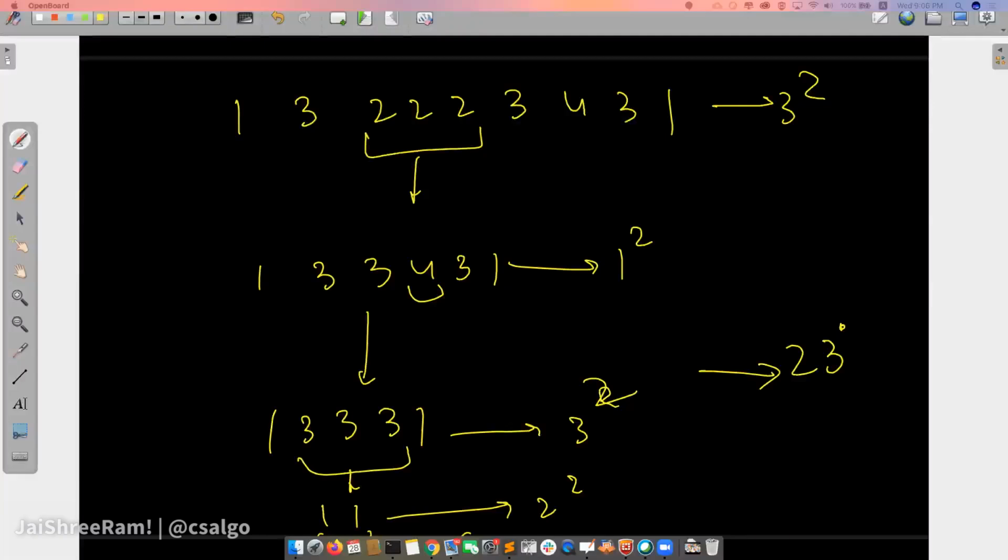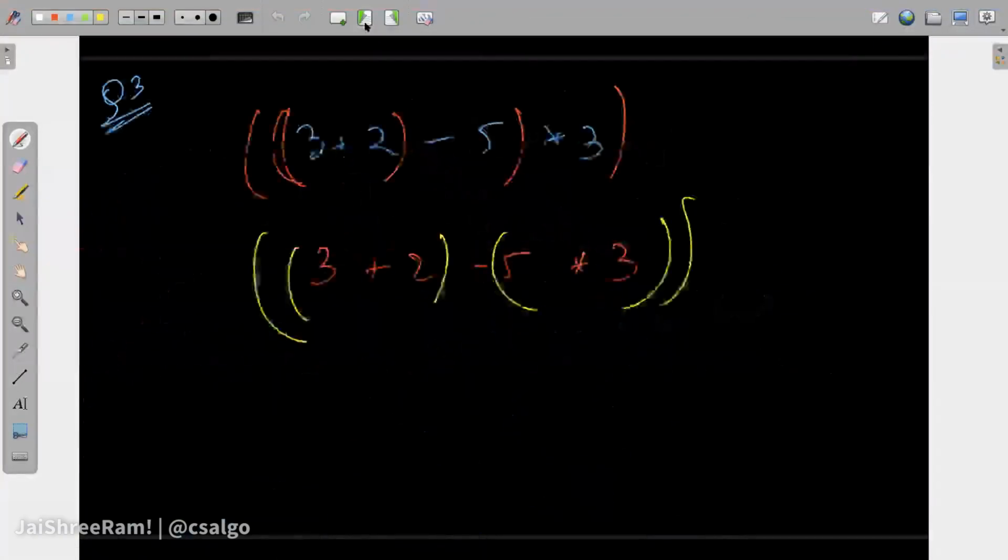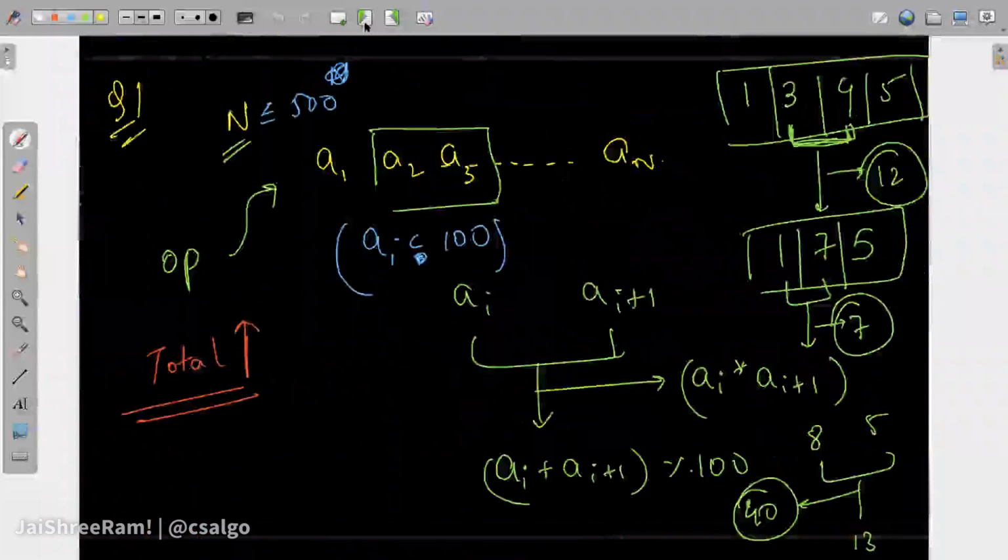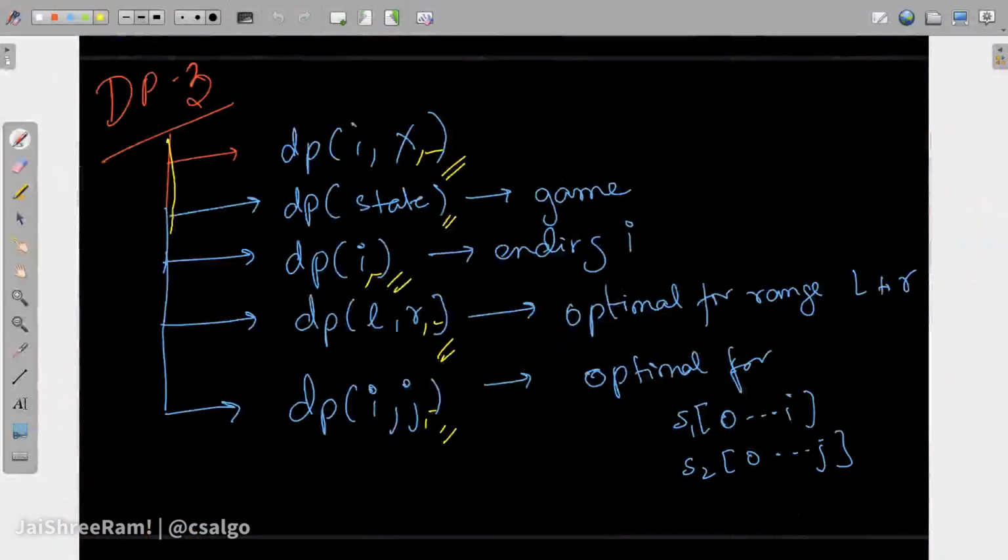Which type of state are you thinking is feasible for this one? Any guesses?